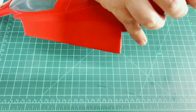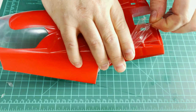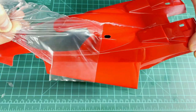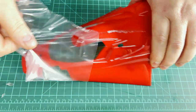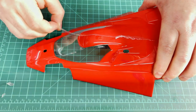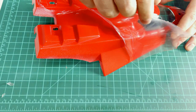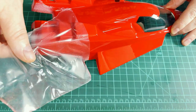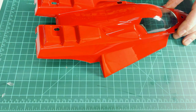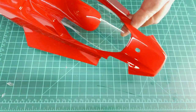So now the painting's all done, we can go and peel off the film, see how she looks. And of course these are always hard to get started on camera. Never go smoothly. There we go. Oh look, it's just going to tear down the middle. Very nice. So anyway, that's one side, and we can rip the other side off now. And there it is. Yeah, I think it looks pretty good. Nice and bright with the white behind it.